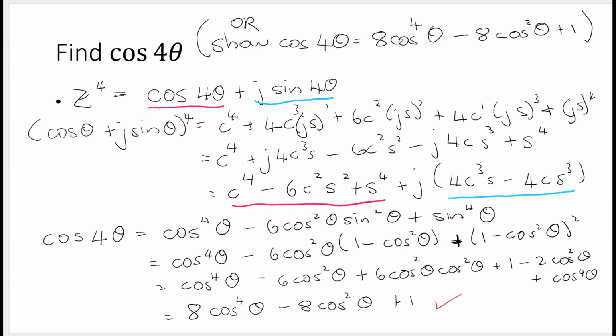Now, if you didn't have some required format, like this question gives you cos 4 theta equals blah, blah, blah. If you didn't have that, then the very first line where it says cos 4 theta equals cos to the power of 4 theta, etc., that would be correct. It would be considered correct, as would the next line. But in this case, it asked you to find what it was in terms of how the question was worded. So we just had to keep on going until we could find it.